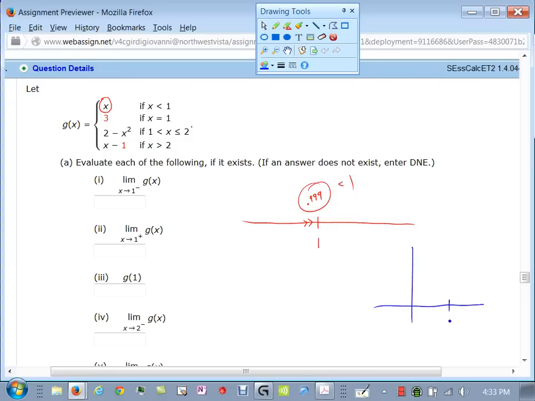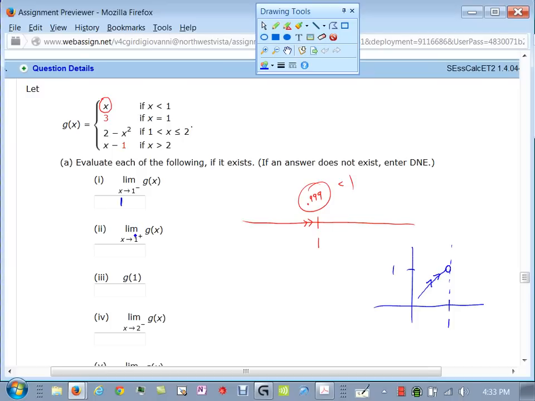If I'm approaching 1 from the left, it's going to 0.99, so it's looking like this. And the closer I get to 1, all right? Because if I do 0.99999, I'm still less than 1, and it'll be exactly what I plugged in. Now, at 1, well, I'm kind of jumping the gun here. Let's now try and come in from the right side. So this right here is approaching 1, because we're coming in this way.